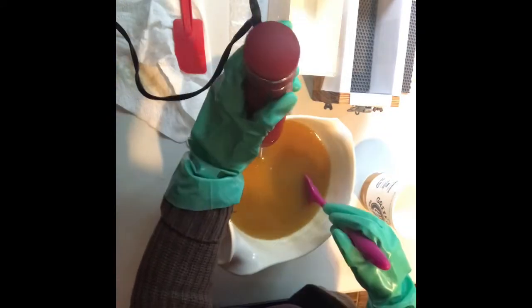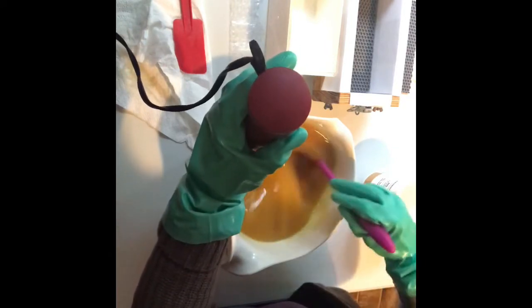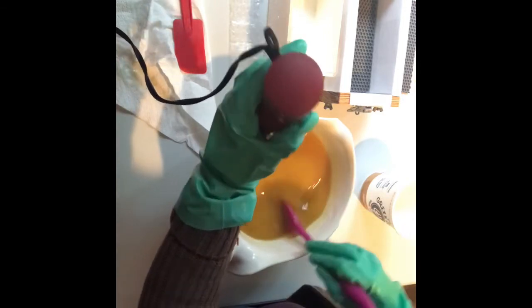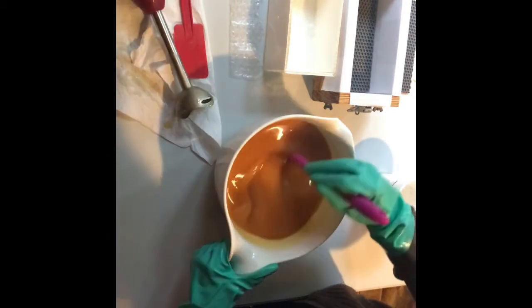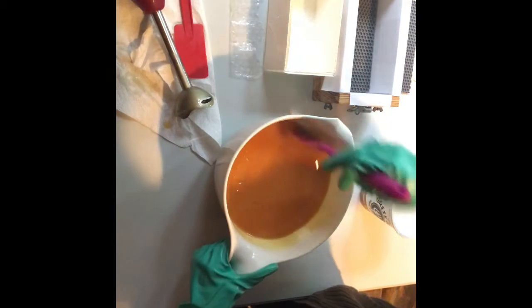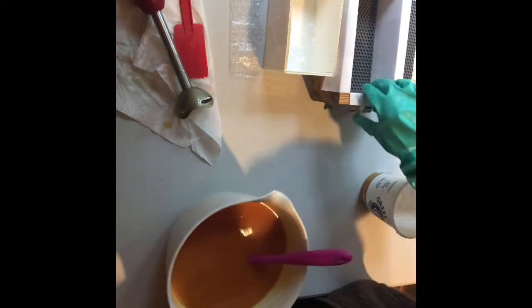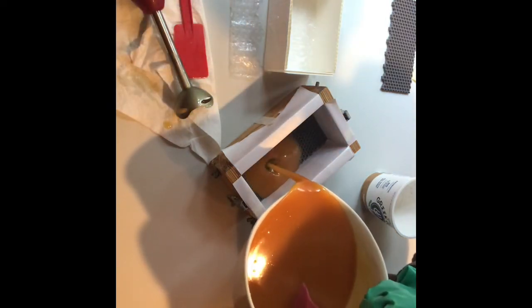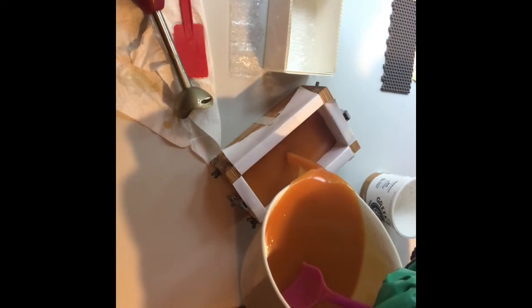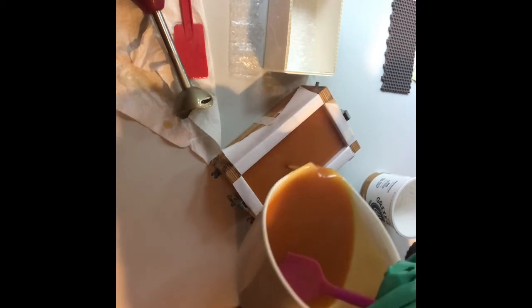Then it was time to stick blend, and I just stick blended with short bursts off and on, and used the spatula to make sure that I was able to get everything to a nice emulsification, but not too thick. If you notice the beautiful amber color, that is basically because of the heat that has been created within the soap batter. This soap set up very quickly after it went through the gel stage, and I actually unmolded it before the end of the day.